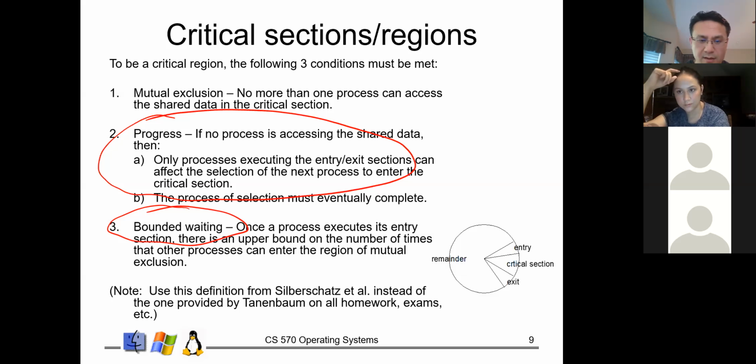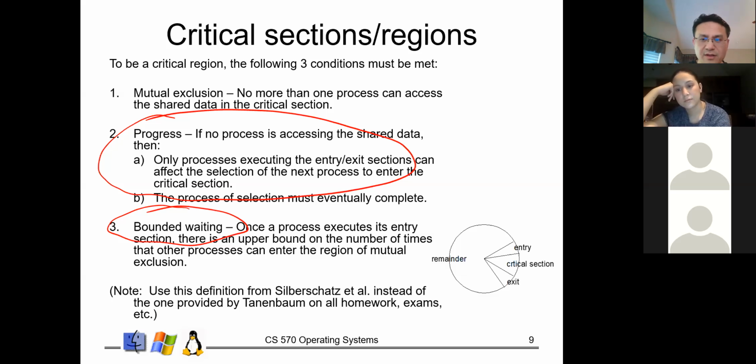You can have multiple processes requesting to enter their critical sections, but only one of them can actually get in. After a process finishes with its access to the shared data, it exits, and we need a mechanism so that all the processes that are waiting don't wait forever. That's essentially what bounded waiting means.